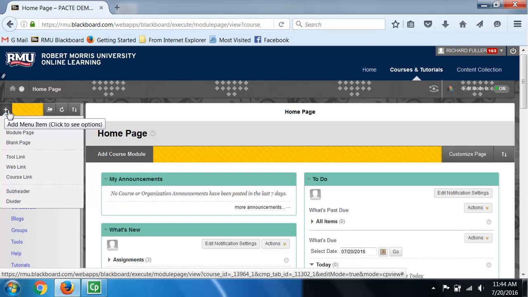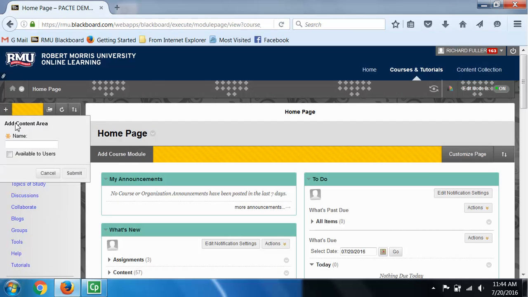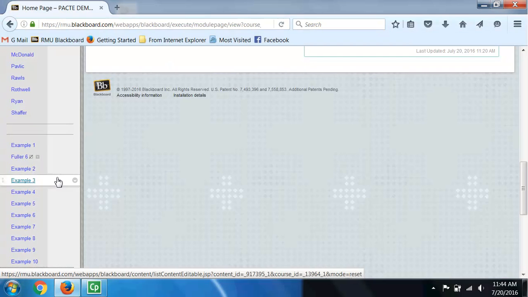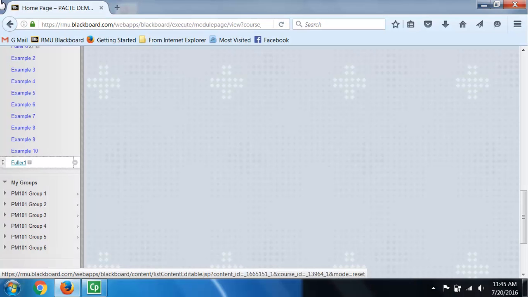First thing that you do is you reach up here and take your cursor and put it over top of the plus. And when you click on this, you can click down a number of different areas, links, web links, course links, but I'm going to ask you right now to put a content area in place. Once you click on the content area, now you can name this. And what I'm going to name mine is my last name, and I'm going to call it Fuller 1. And I'm going to make this available to users. Now if you don't click that here, you can make it available later. And then we're going to submit. And what that has done is it has created a folder, and it'll put it at the bottom of the list. And this is my folder.